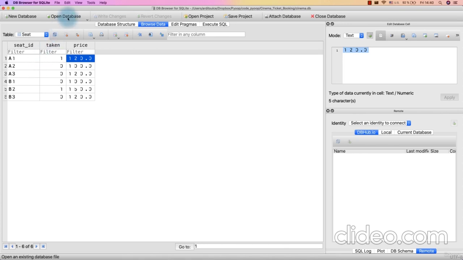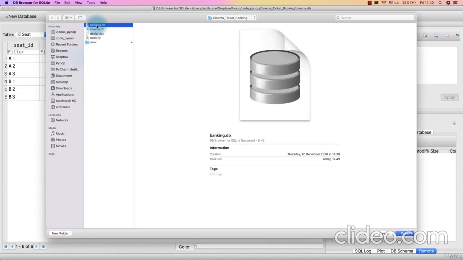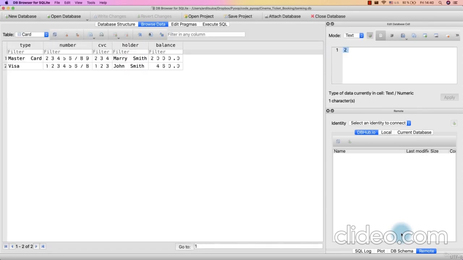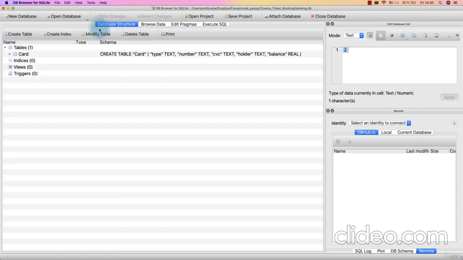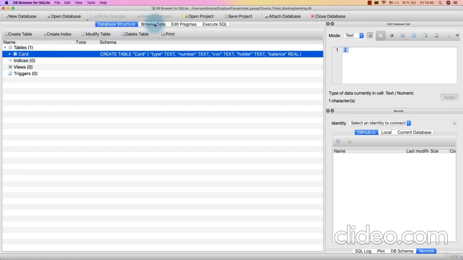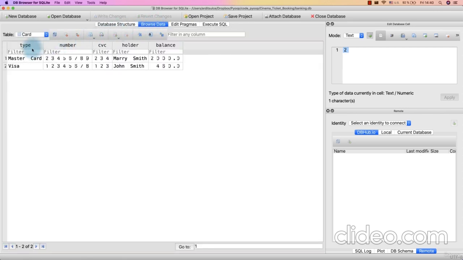Let's open the other database, banking.db. So go to database structure and you'll see that this database has one table, it's called card, and you go to browse data and you see the data for card. So that table has 1, 2, 3, 4, 5 columns.